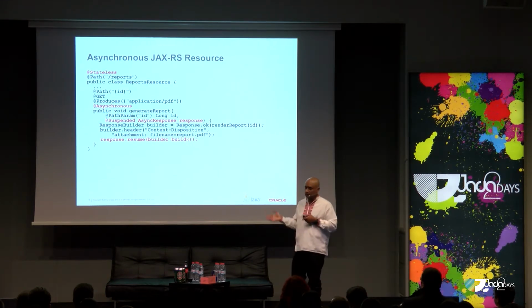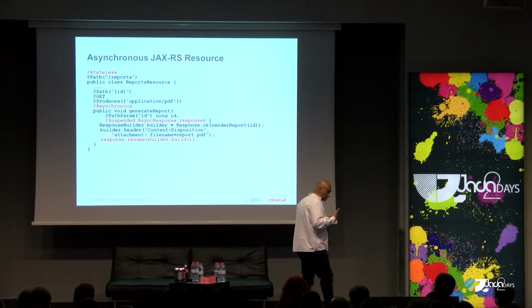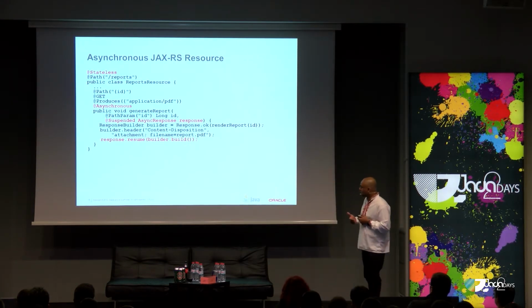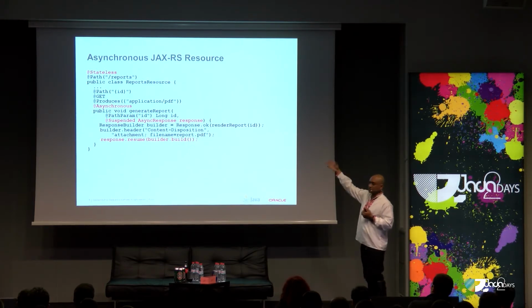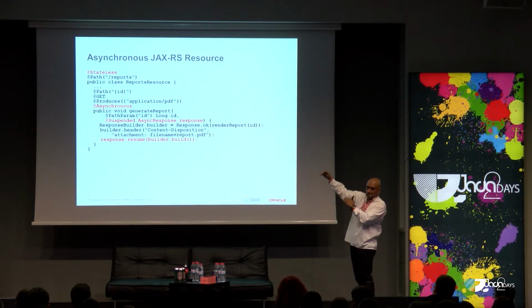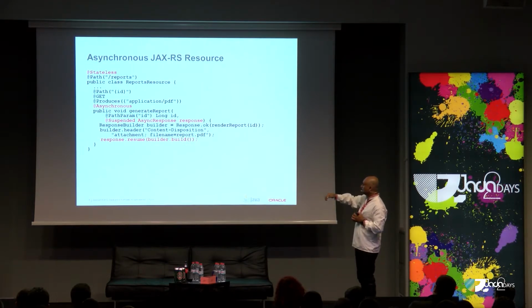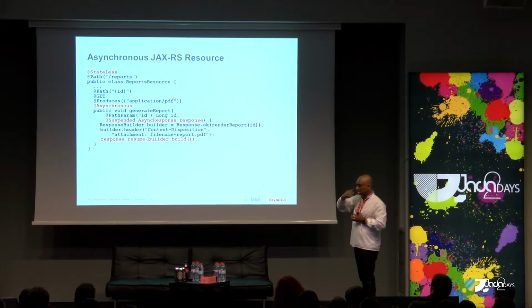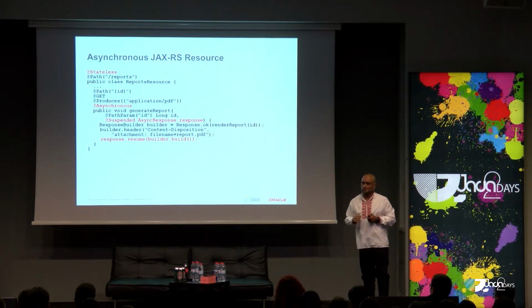So how does it look? Again, syntactically very similar to servlets. Basically, the async context equivalent in this case is AsyncResponse. Instead of creating it manually, you simply inject it into your callback method. It is automatically suspended for you. You do whatever you need to. What's really happening is when I invoke the generate report method, because it's EJB async, it is spawning a separate thread. In that separate thread, I have a handle to the async response. I'm doing the async report generation, and then when I'm done, I'm closing off the connection.